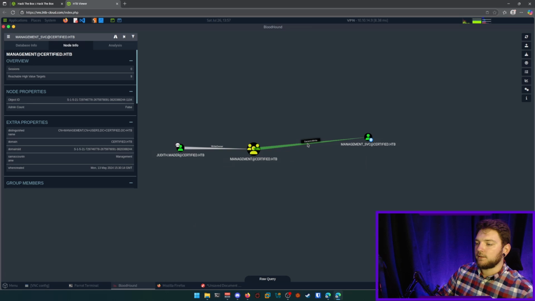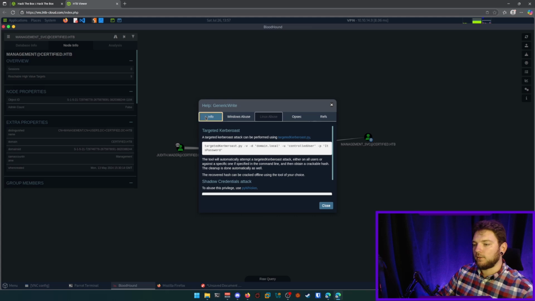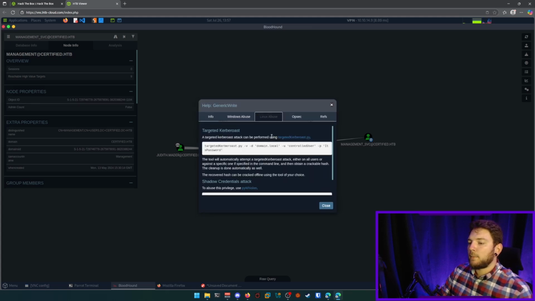We can see that this GenericWrite exists, and then once again we can right click and get the help context for Linux abuse if we want. We can also read through this info section here. There's a couple of different ways that we could go about this. Do a Kerberos attack. If you know how to do Kerberoasting, that would be a really fun technique to try. Even from the moment that we knew that there was a service account, it would have been possible for us to attempt a Kerberos attack.